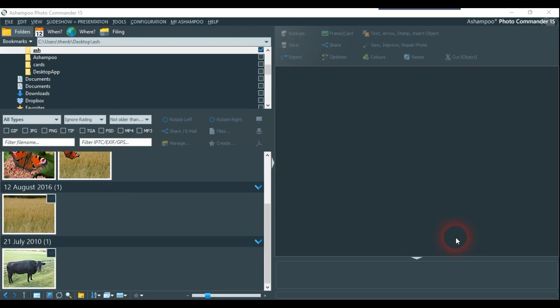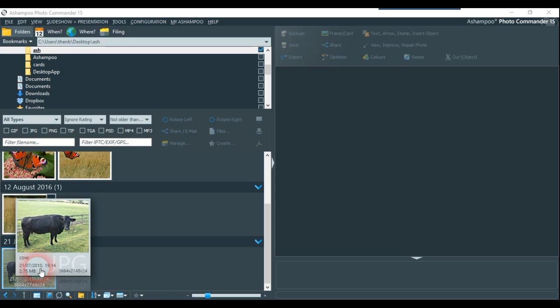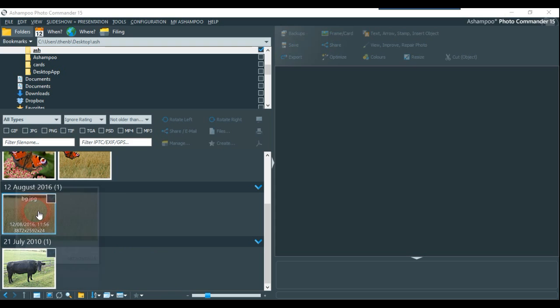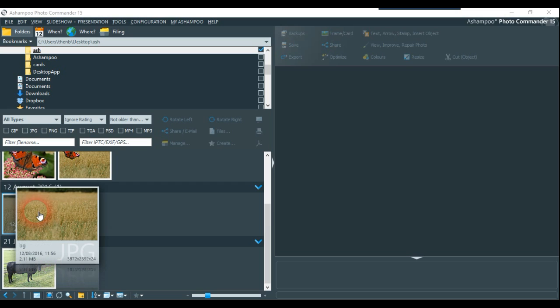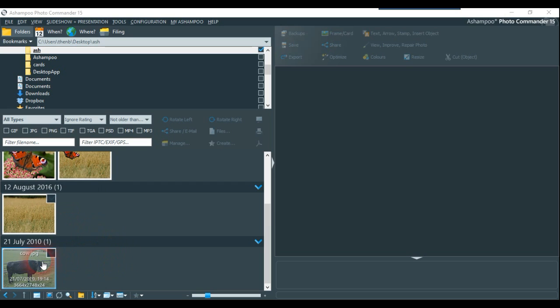I'm using the new Ashampoo Photo Commander 15, which is a fully featured photo editor. And I've found a few features that I really think are very interesting, which it highlights for me. So what I'm going to do is this in the corner here, which is a cow in a field, and this here is just a field by where I live. So what I'm going to do is I'm going to put that cow into there.